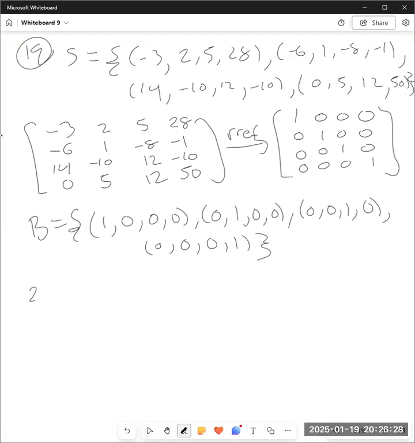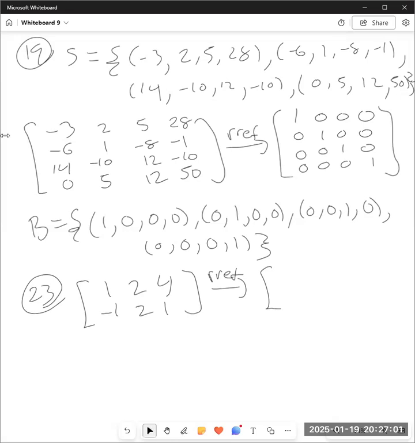At number 23, it says that we're starting off with 1, 2, 4, negative 1, 2, 1. When I RREF that, I get... Number 23 is asking me to do something a little different here. It's asking me for a basis of the column space and the rank of the matrix.